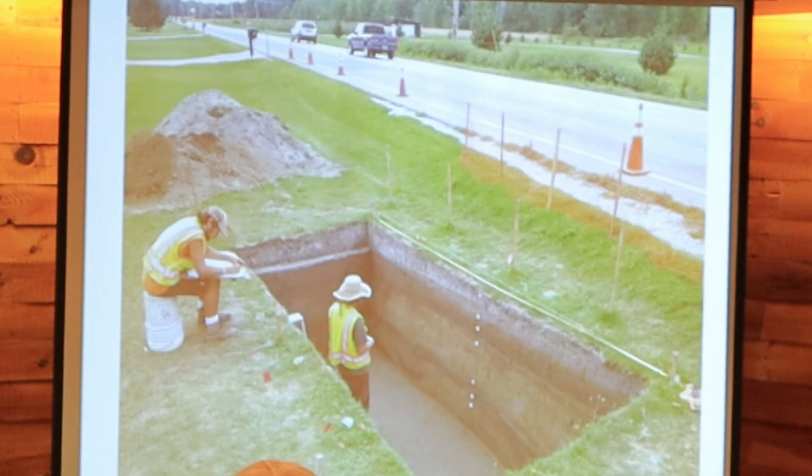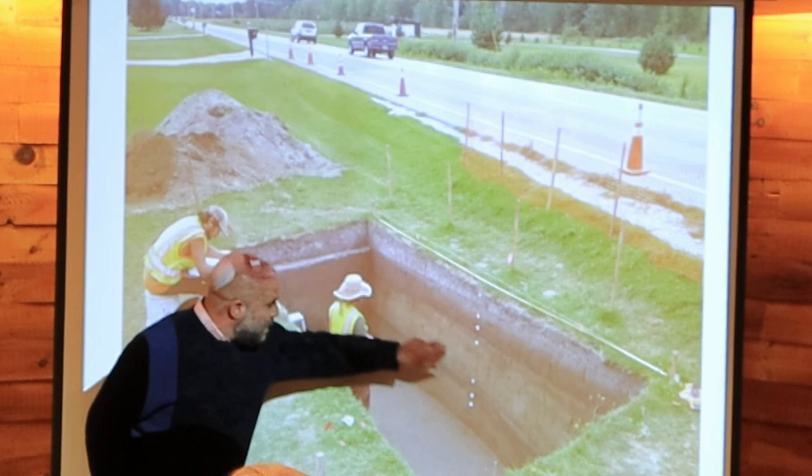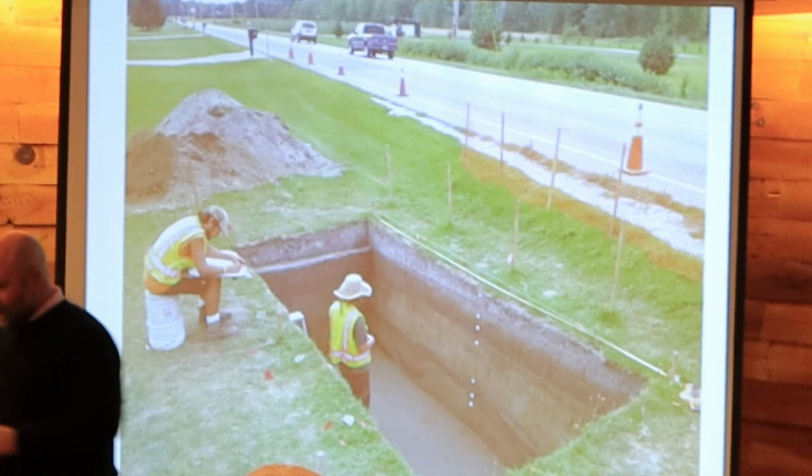Just very dense archaeological deposits. And as Helen talked about, generally deeper is older, the same thing with flood deposits, all other things being equal. These dark strata are all what we call anthrosols, or human-induced dark soils. And they just go down and down and down and down and down. All different episodes of occupation through time.